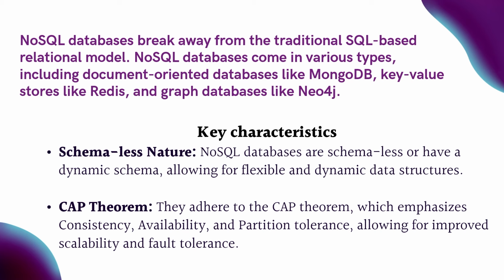And third is partition tolerance. Generally NoSQL databases store their data in a node format. A node format means all the data are stored in a parent-child relationship, so there is less chance of losing data. That's why it is partition tolerant. Since your data is always stored in a parent-child relationship, you can add an additional server, store data there and fetch data from there. That makes your database more scalable. So that is one of the key points of NoSQL databases, that it is scalable. And fault tolerance, as I was saying, even if you have a network error, you will be able to run some queries or make some changes over your database.